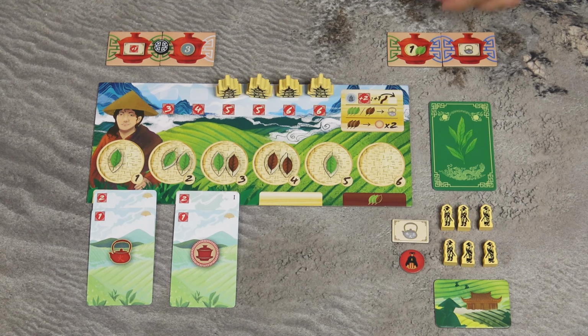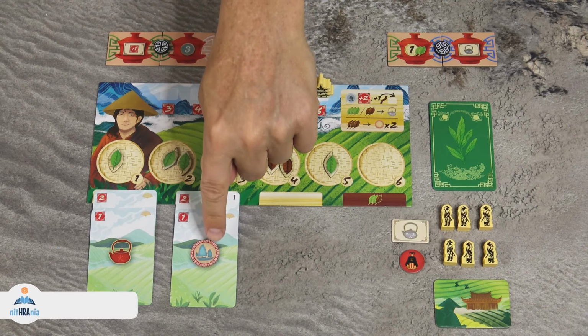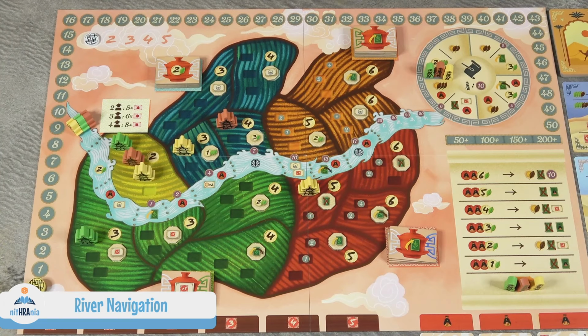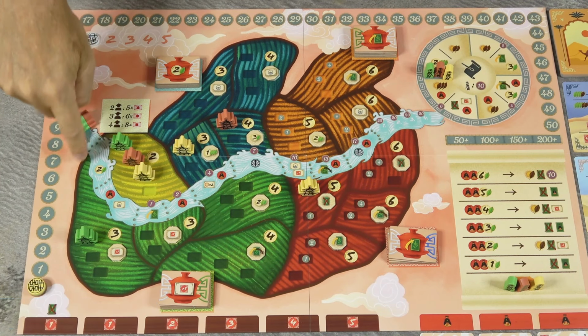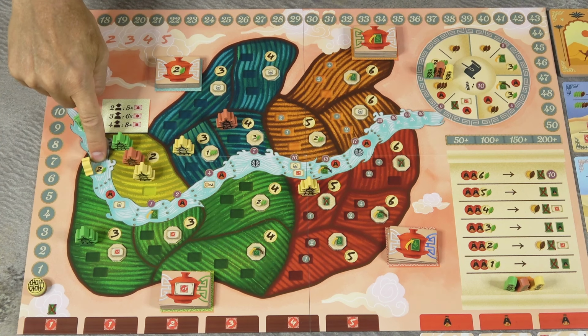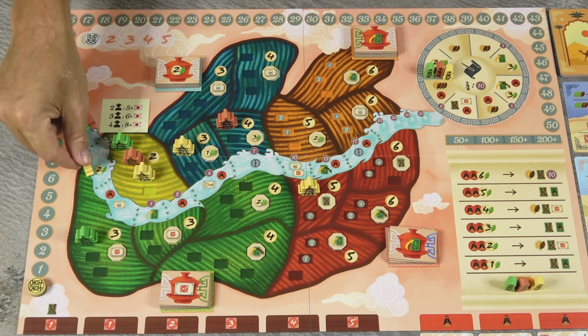And also, I have placed these rows next to each other, but you can never connect these rows. You must always keep them separate. Then the next secondary action is this, and it's called river navigation. With this action, move your boat to the next space on the river and gain the benefit of that space. In this case, you would gain a tea leaf into the second basket.